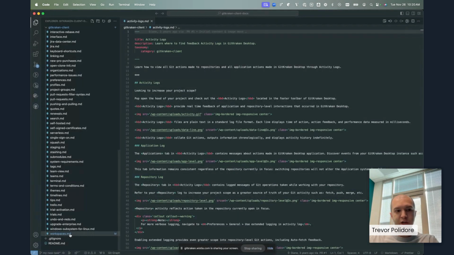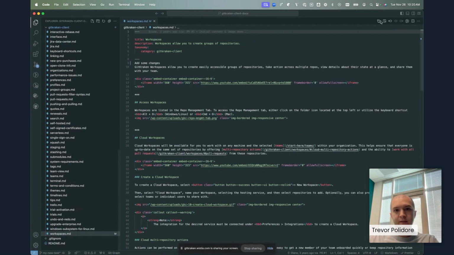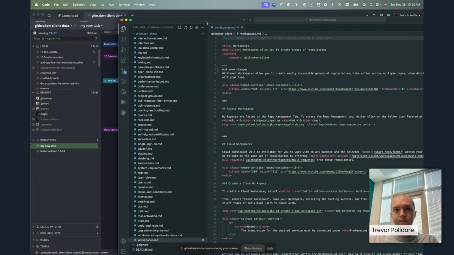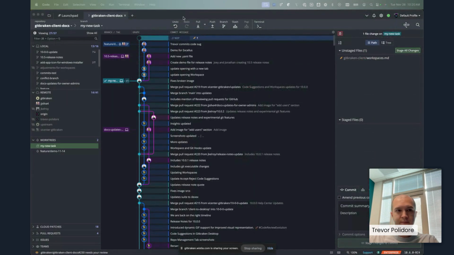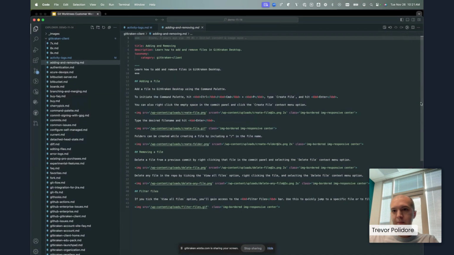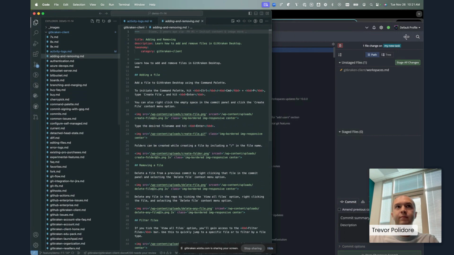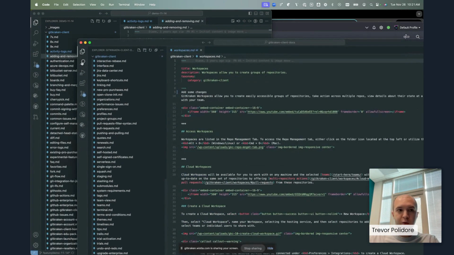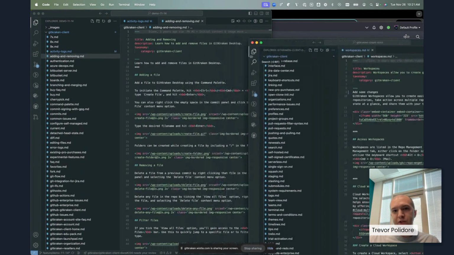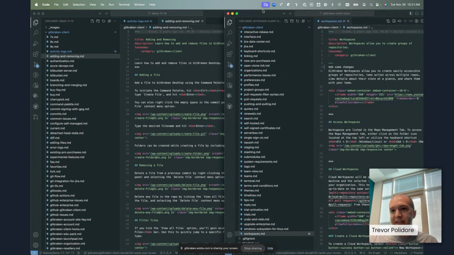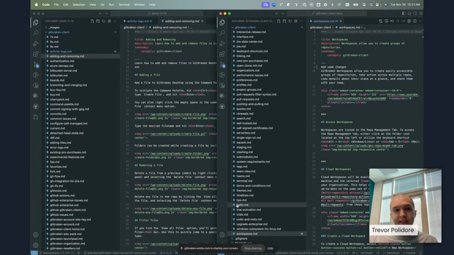If I go down, I change this workspaces file, and then maybe I'll do a little side-by-side here. Oh, there it is. So I'm using separate windows, but you can also just have multiple open in the same IDE window. So you can see here, I can edit both simultaneously.